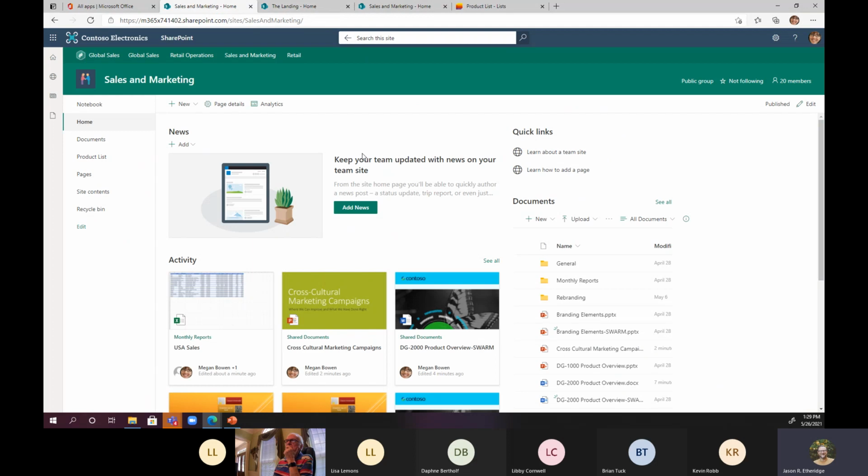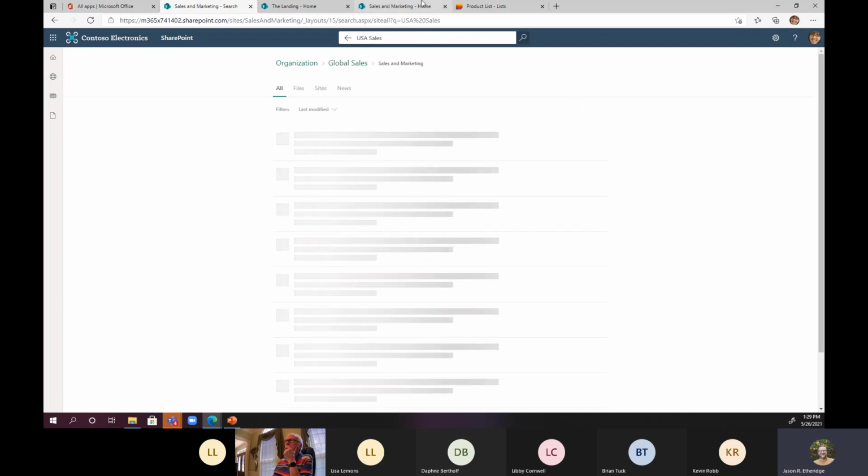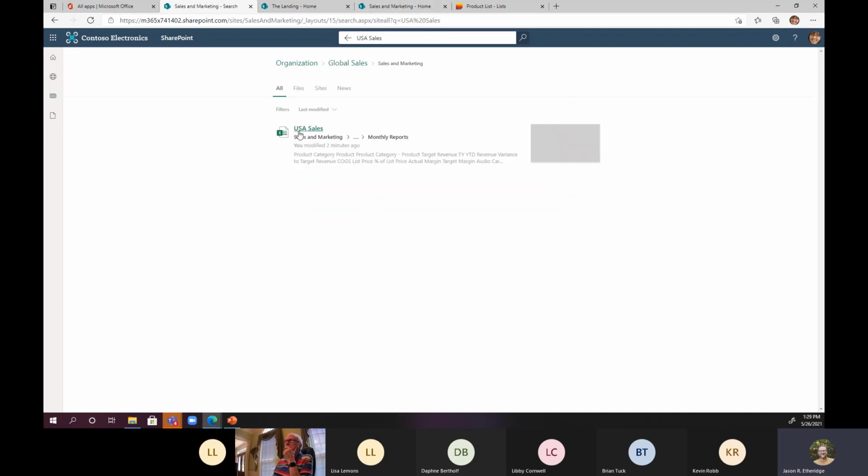That's going to search all of Microsoft 365, or if you are inside of a site, then by default, it's going to search this site, right? And so if I am looking for USA Sales, for instance, because we just changed that, and I search for that, then you'll notice it's going to show me inside of here the one file that I have access to. So that can be really helpful for when you're inside of a site, or contextually to be able to get to that.